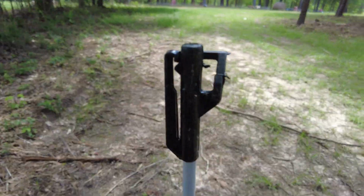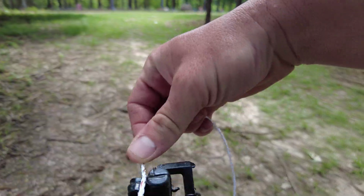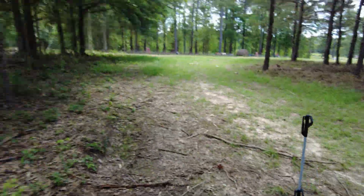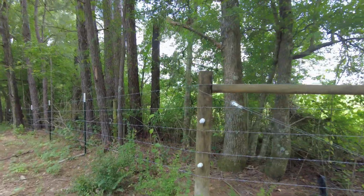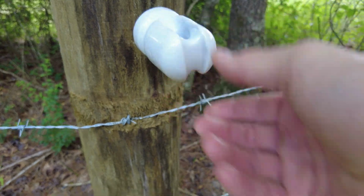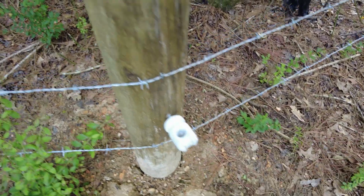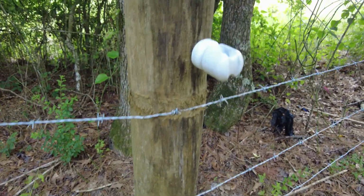So for instance, I'm going to show you what I mean. With these, you have clips. You can open it up and it can slide right through there, just like that. But with ceramic, there's no way to get into there like that. So what we have to do is start going through the bottom first. So we will run this in through the bottom back to the top.